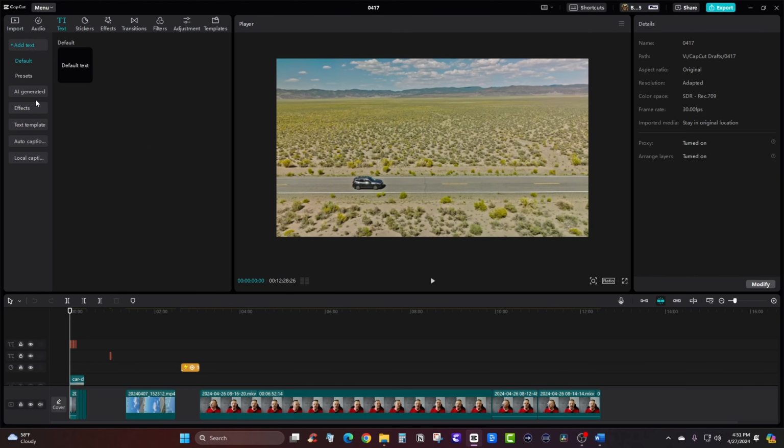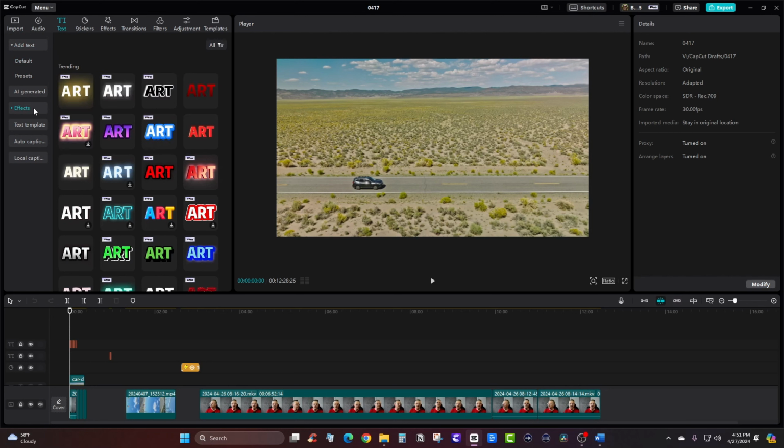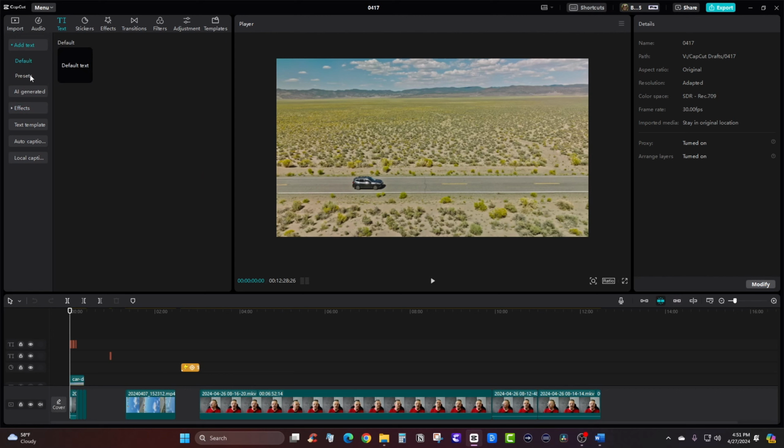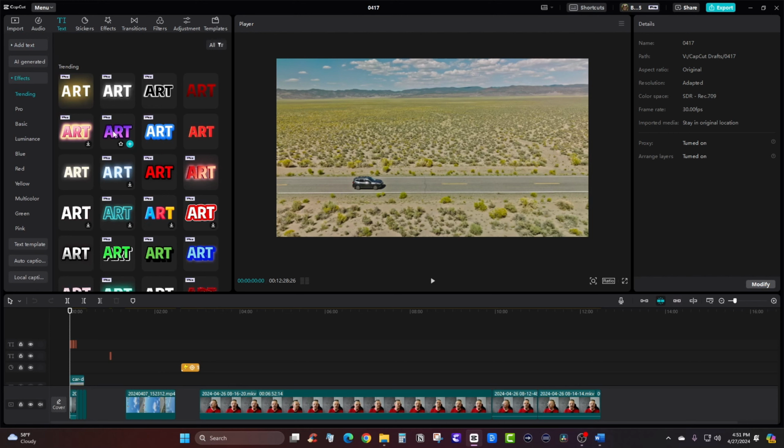Another way you can add text is using something here called effects, and I really wish these were called styles instead. That would make more sense to me, but they aren't. So here from the media panel, if you want to add text and you want to start out with something other than the default, something that's a little more interesting than these sort of plain versions, you can go to the effects under text, and you'll see you've got some categories you can pick from.